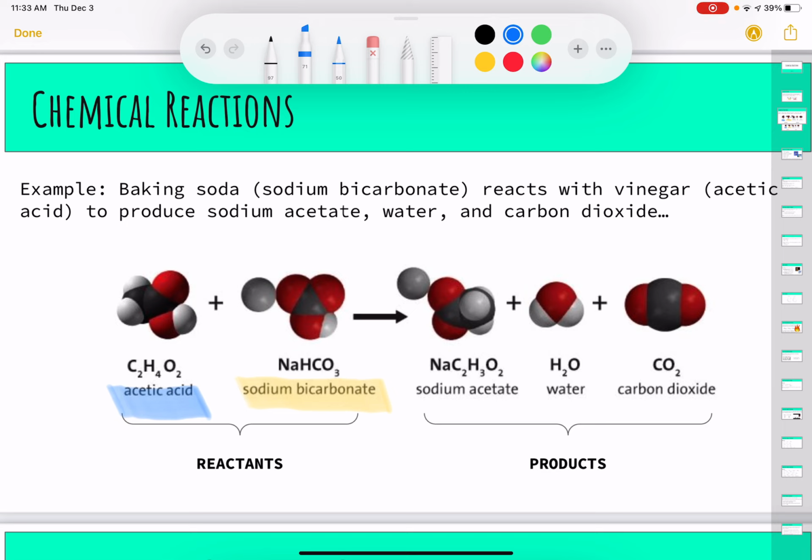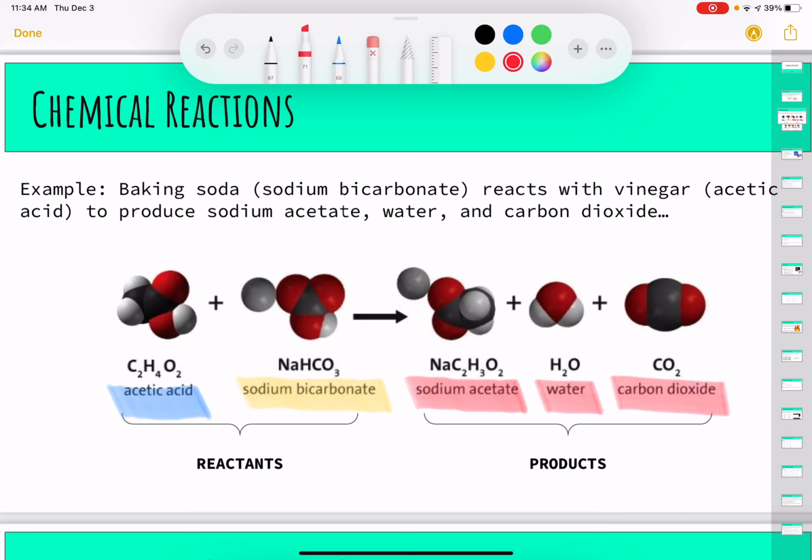All right. And those two things added together, we know that when we put vinegar and baking soda together, it forms a chemical reaction. And we're going to talk about that in a second, how we know a chemical reaction is happening. But basically, how we know for this one is that there's bubbles, bubbles of gas coming out of it. So what it does create on this other side, our products are sodium acetate, water, and carbon dioxide.